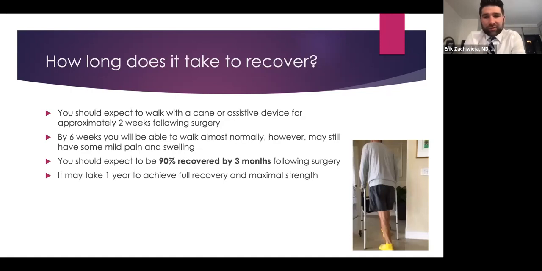Now, how long does it take to recover? That's a little bit of a loaded question because it depends what the ultimate goal is afterwards. But in general, I like to tell patients that you should expect to be walking with a cane or an assistive device for about 2 weeks following surgery. By 6 weeks, you'll be walking pretty much normally. You may have a slight limp. You might still have some mild swelling in the knee, but overall, you're able to ambulate quite well.